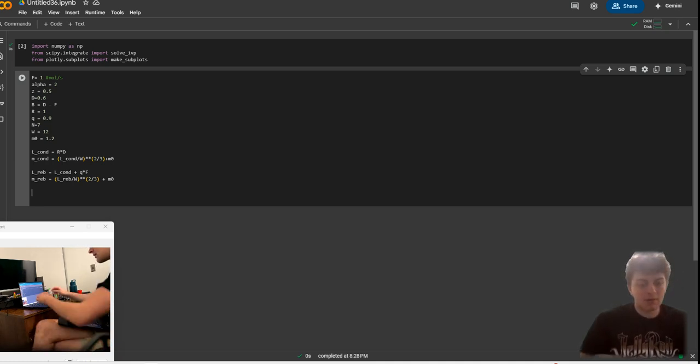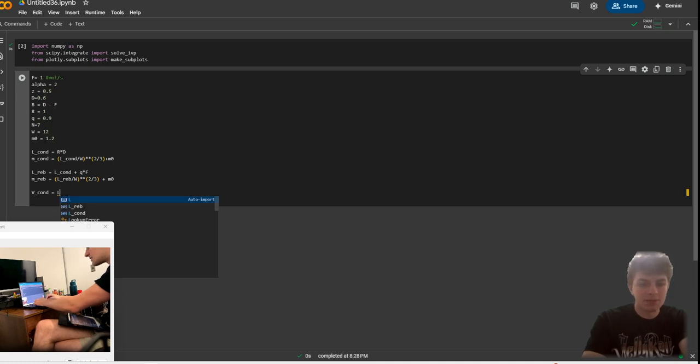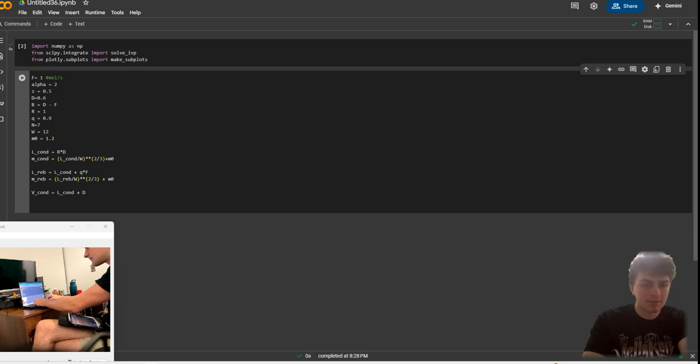We have our vapor of the condenser. What's that going to be? The vapor going into the condenser is going to be the same as V naught, right? So it's going to be the same as the liquid coming out of the condenser plus the distillate flow rate, both of which we define now. So let's also then define the vapor of the reboiler, which should be the liquid going into the reboiler.